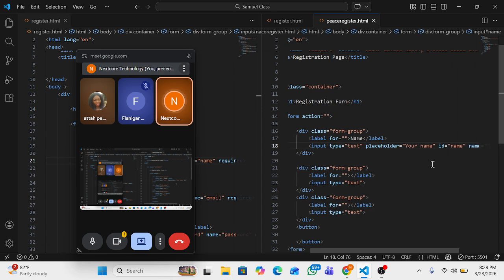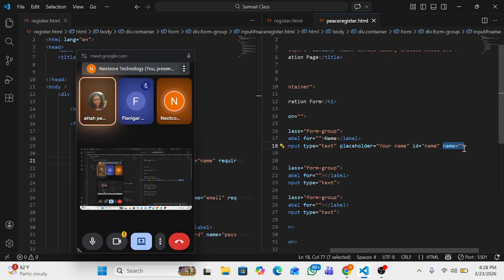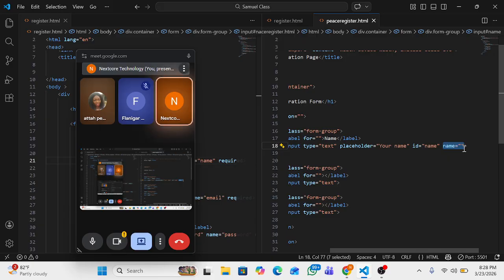So what you'll be using to submit the data into the database is this name attribute of the input field. You understand? Okay. But we are not there yet, so permit me to remove it.